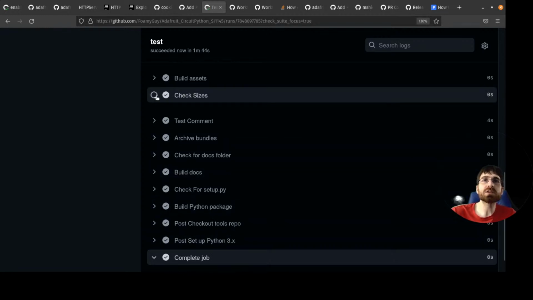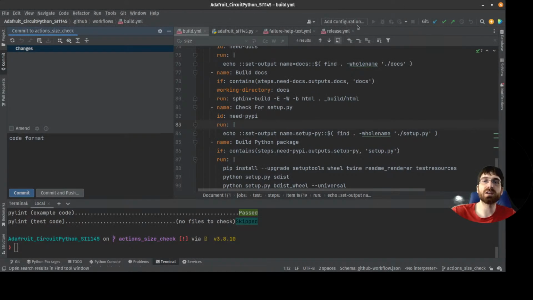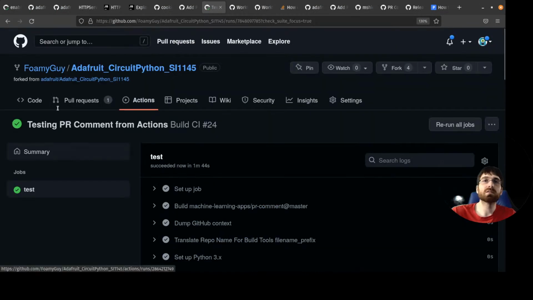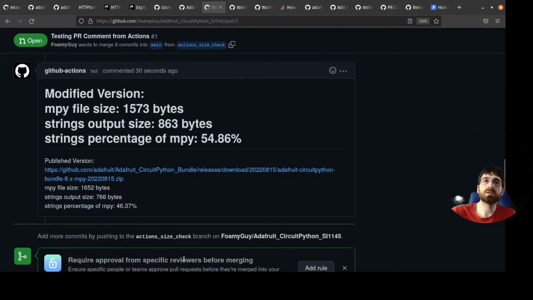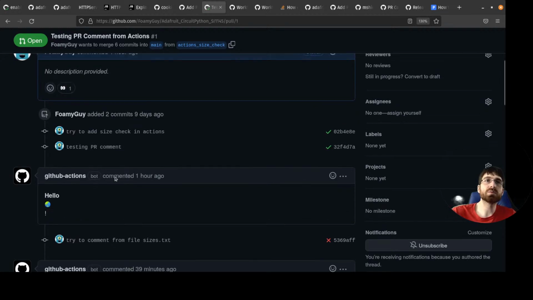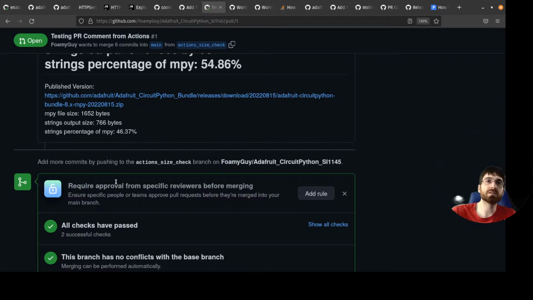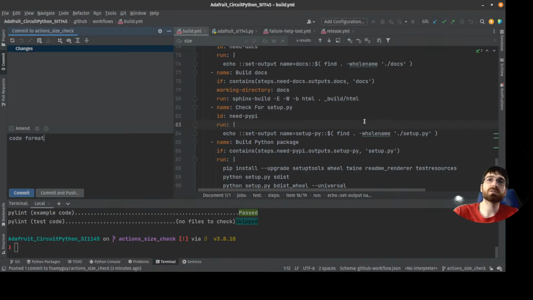Looks like okay. We got check sizes. We got test comment. Could probably change the name. I guess it shouldn't be test comment anymore, but. Got 4. Oh. This? Oh, action spot reacted with eyes emoji, huh? Oh, my equal signs changed something. Published version. Let's also get rid of that extra print.